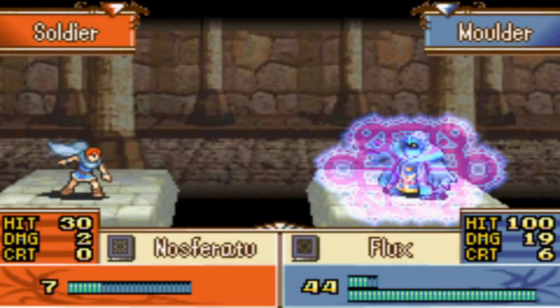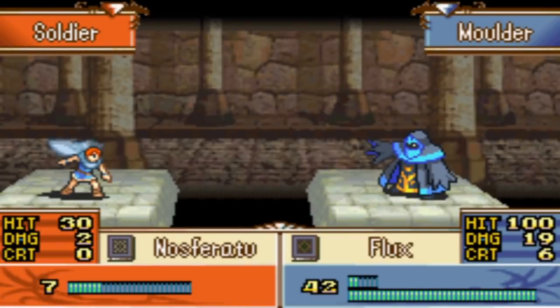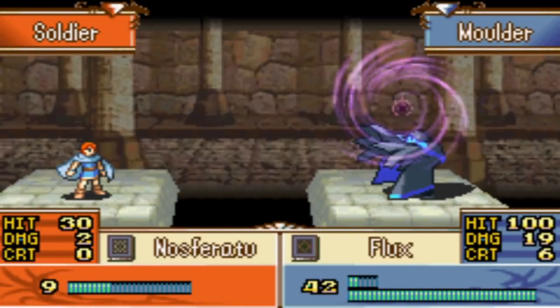Why did I give him a wind sword? What's the whole point of this, Mekkah? Please explain. At least he's gonna have like an insane Bevice rate against Molder, because that guy's like level 10 promoted.